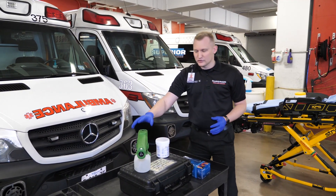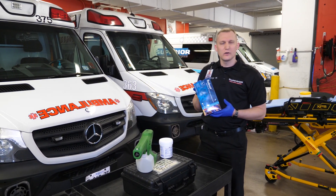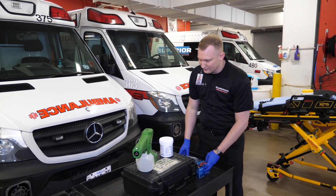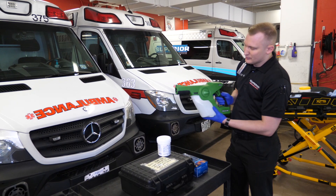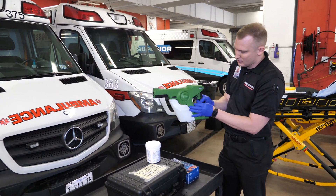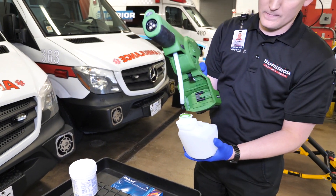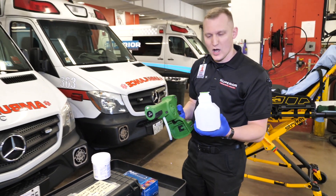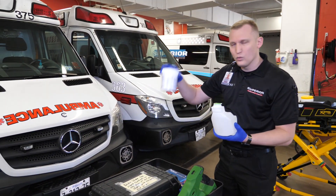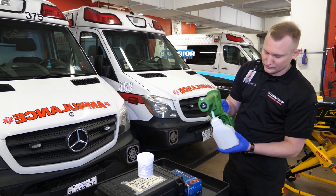Let's go over our Victory Electronic Decontamination Sprayer. To start, make sure that you wear a fresh pair of gloves. We start by first unlocking the canister, pulling the pin to release the canister. We fill this canister with water. We add one brew tab tablet to the canister and let it dissolve for five minutes to make the solution.